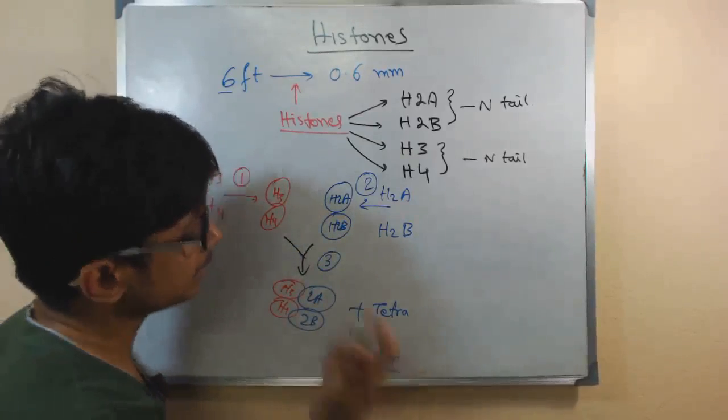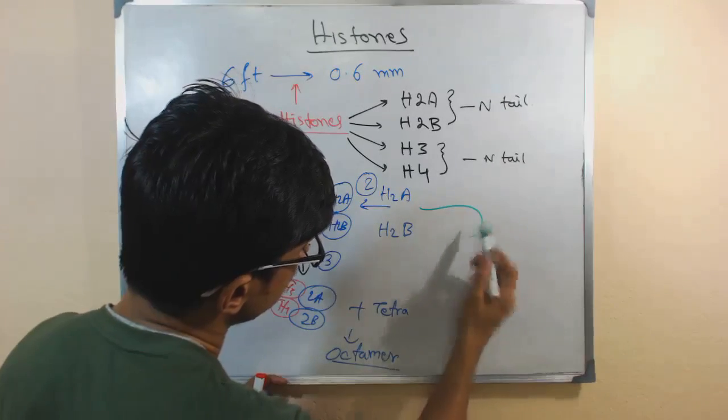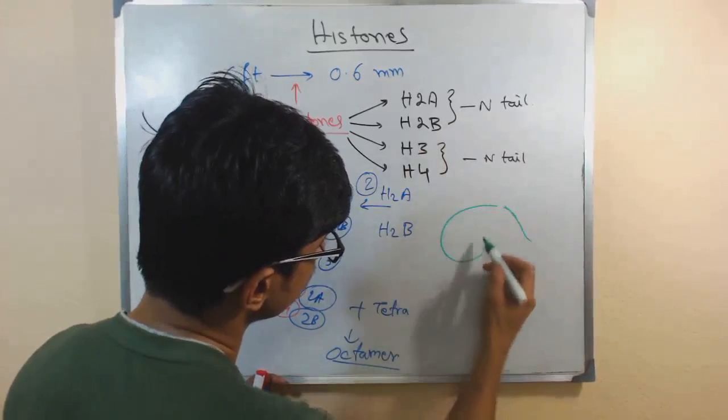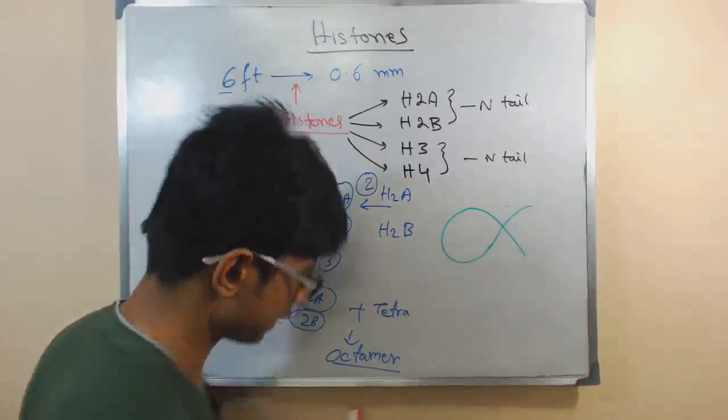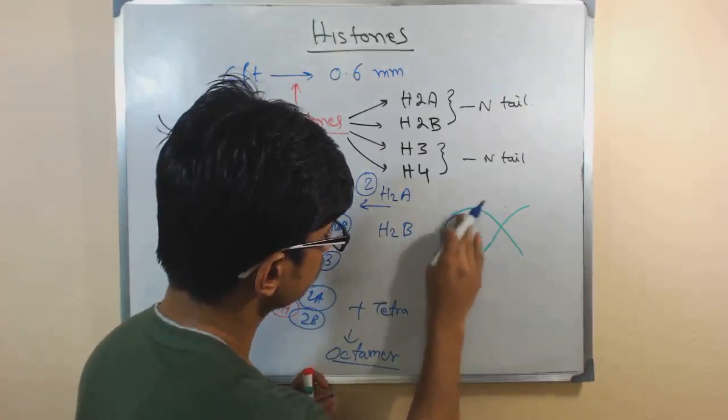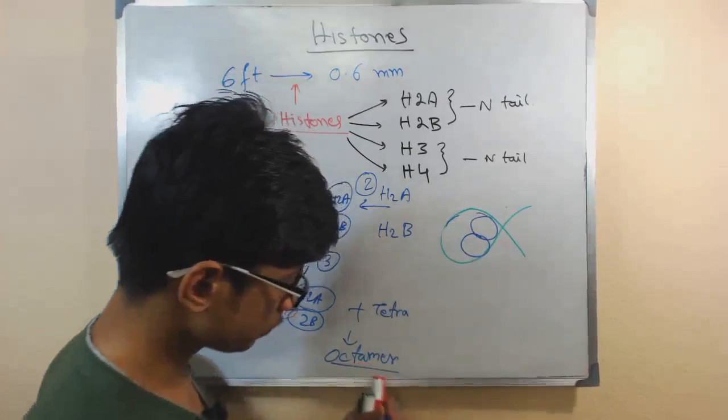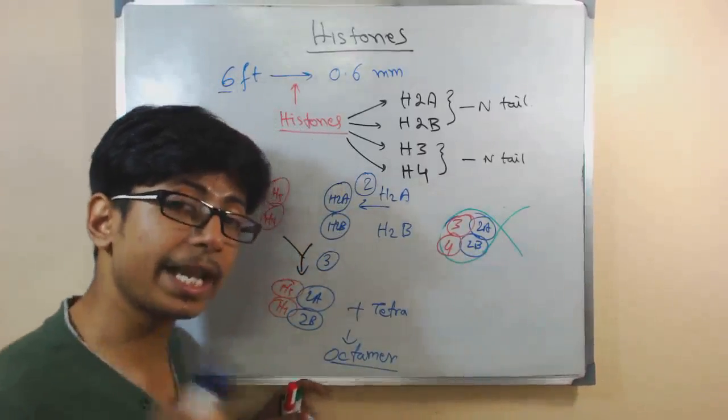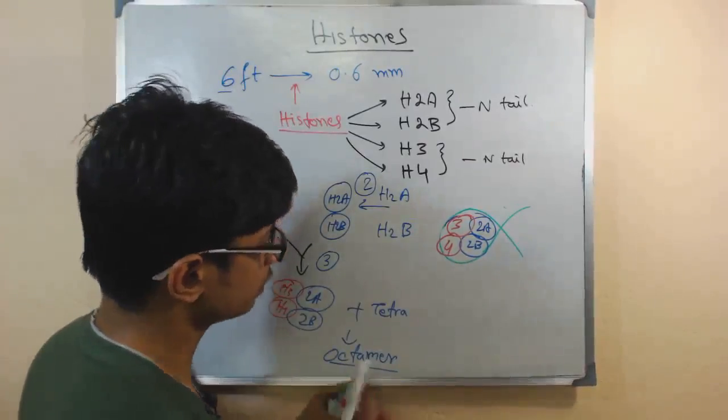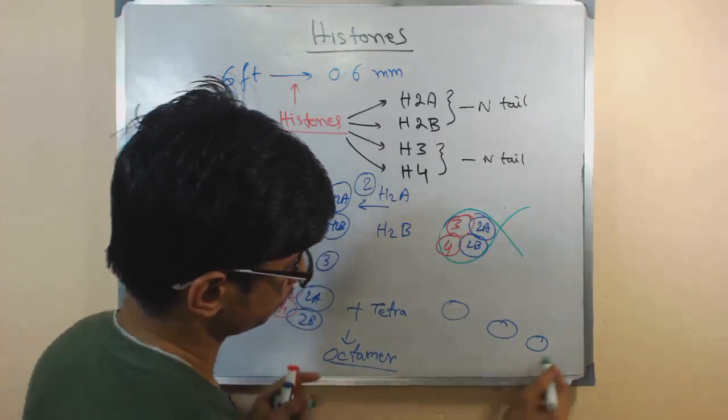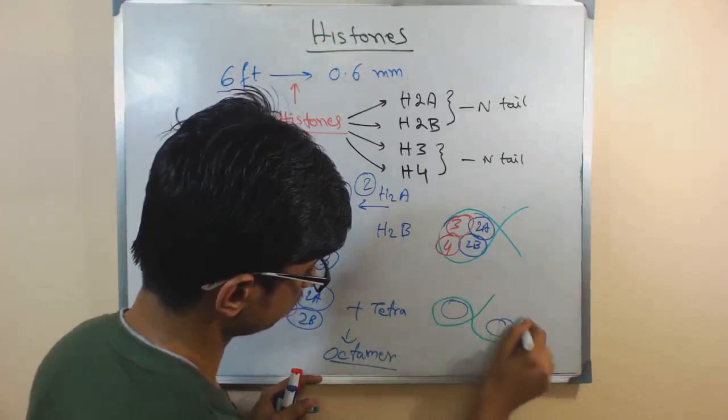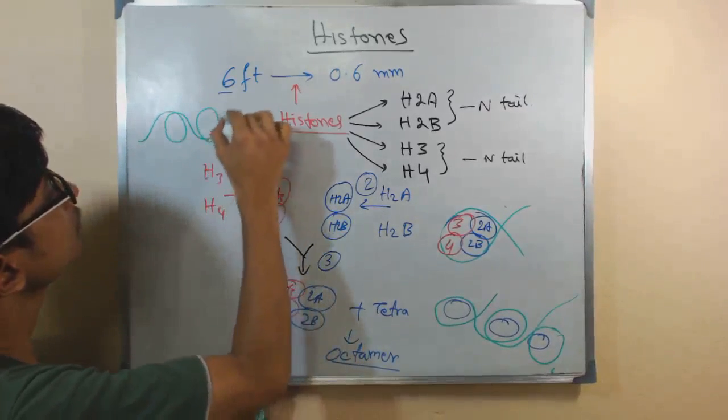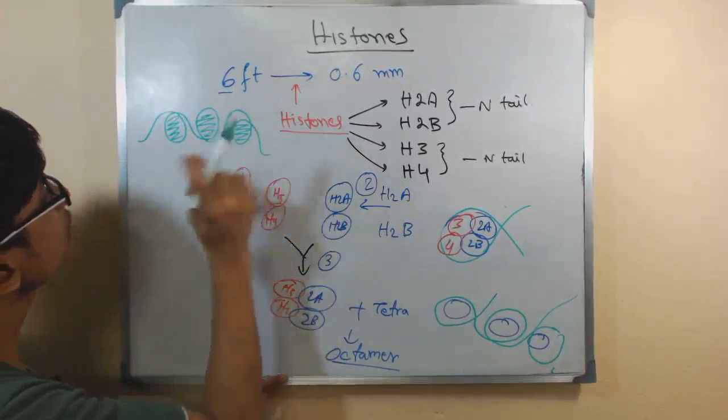Actually, if you look at, let's say this is the DNA, this green color section. DNA comes in and it looks something like this. If I draw from this direction like this, something like that. And here somewhere we have those arrangements H3, H4 and H2A, H2B. Now this structure arrangement is important because remember how it actually forms. If I draw this octamer, so let's say this is how they arrange. The arrangement is something like this. In the middle there will be histones and this is the DNA.